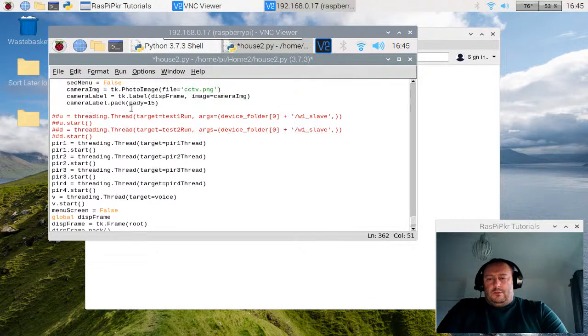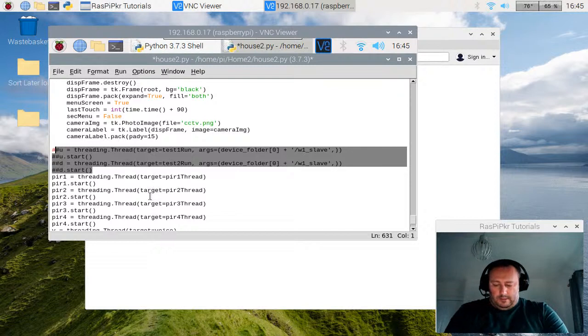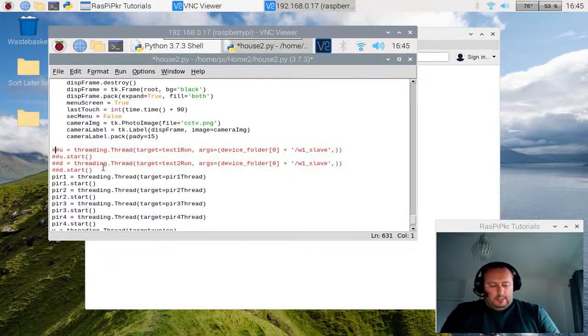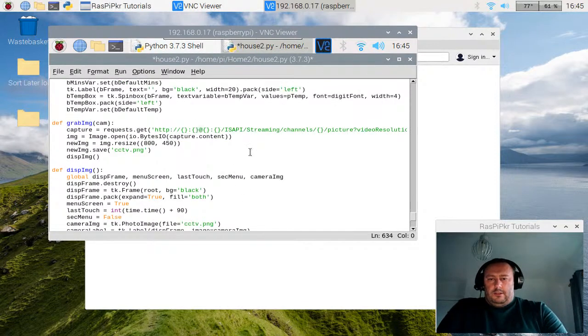Oh, I might as well put the temperature sensors back in. So let's uncomment that. I need to use the delete key on this, because it doesn't do it the same way.